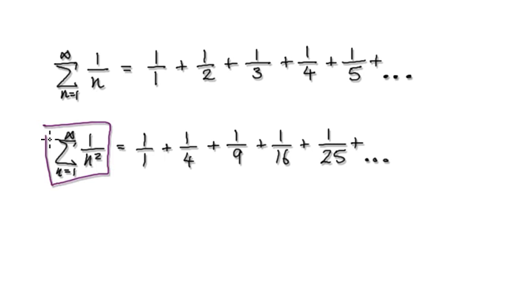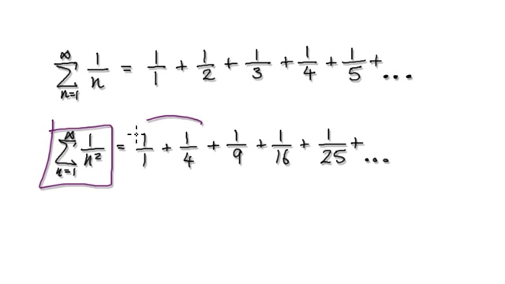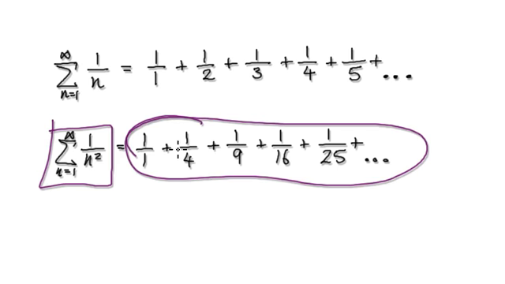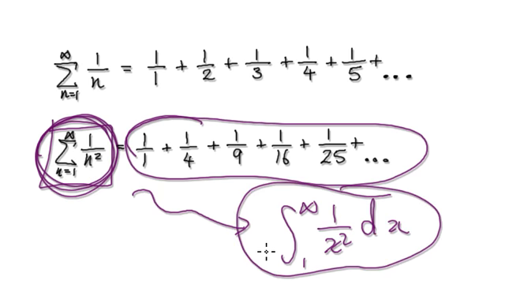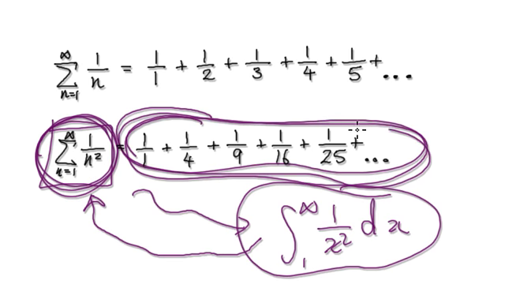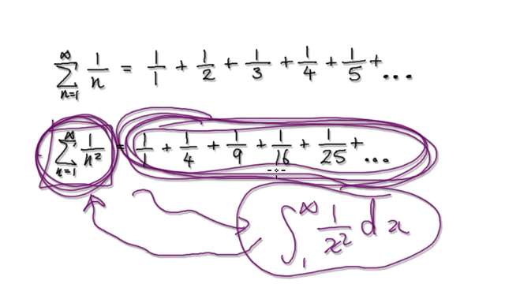So in general, now it's your turn to have a go. Try and establish whether or not this will converge or this will diverge. By the way, it's very difficult to sum up everything. Our mathematics is not good enough to sum up this whole thing. But what we can do is make use of the integral from 1 to infinity of 1 over x squared dx. We can make use of this to try and understand this, because at the moment it's very difficult.